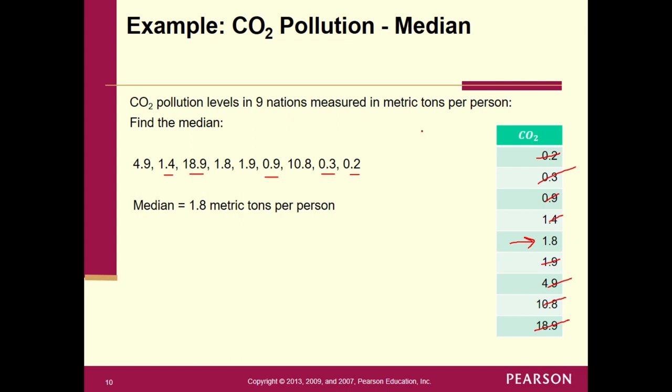So n here, remember, n is odd, and since n is odd, the middle observation should be your median. Now notice what it did. It did its job. Here are 4 observations before it, and here are 4 observations after it. That's what the median does. Remember, it's based upon the number of observations, and it's separating the data set into 2 equal parts. The number of observations before the median and after the median should be equal. In both situations, we have 4 here and 4 observations here, and so that one right there would be the median.